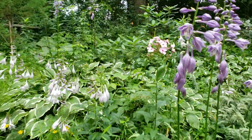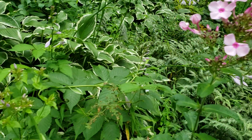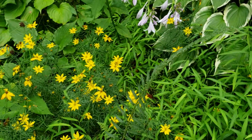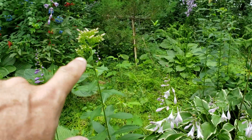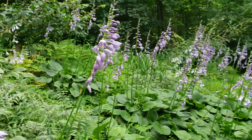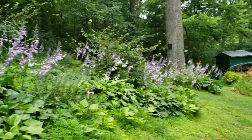We've got these phlox, which I didn't even notice until just now, that are pink with a dark pink center. That's interesting. These are phlox. They'll be blooming very soon. All these bright yellow flowers are coreopsis. Got more phlox here that'll be blooming, more phlox up there. I had no idea we had so much phlox everywhere. It must be a prolific reseeder, and it spreads itself, because we're terrible at deadheading. We hardly ever get out here and deadhead.